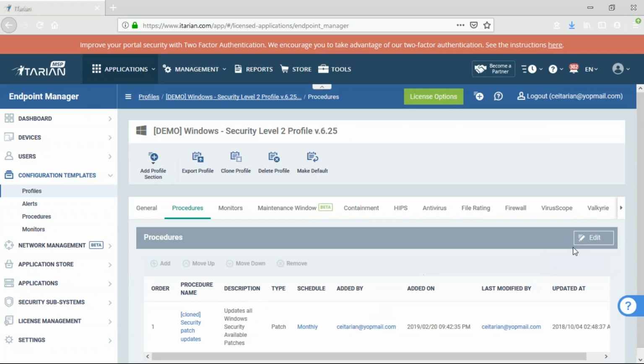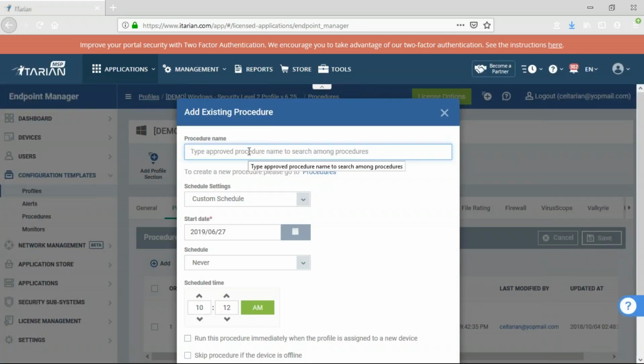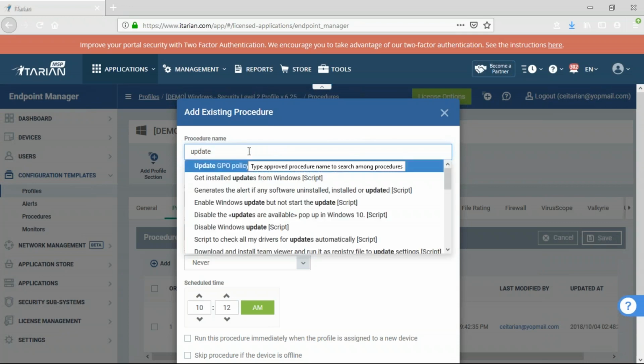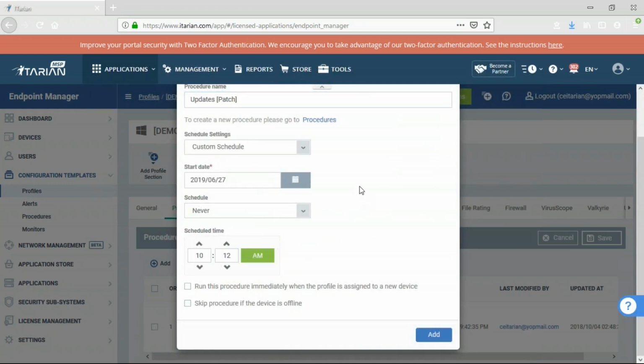So from here, I can now click edit, click add, and look for the update, which is the patch procedure that I just made. I think that was called updates. Yeah, there you go.